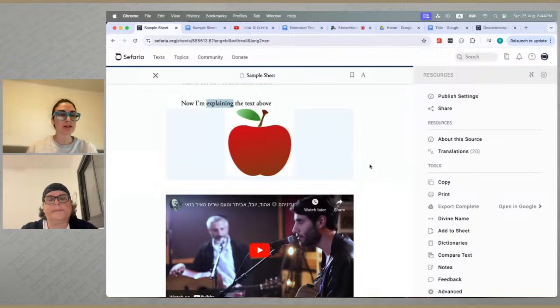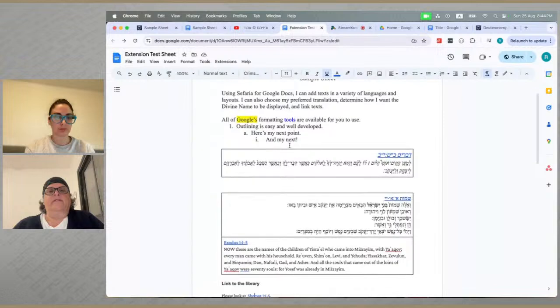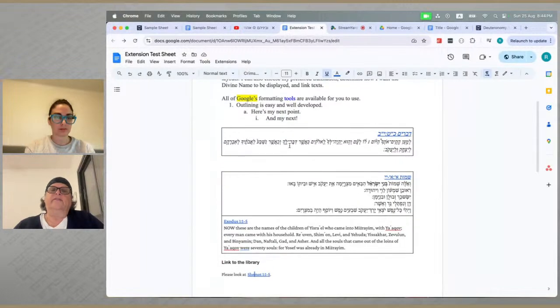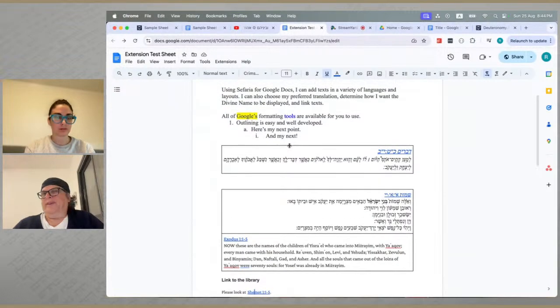And how does the Google Docs extension handle footnotes? Oh, that's a very good question. I believe it does it without also. These two are kind of linked in a lot of the things that they have. You're going to have to play with it because I'm sorry, I don't know off the top of my head, and I need to find a text quickly that has footnotes. So I think you're just going to have to try it. But my hunch is that it does it without the footnotes.